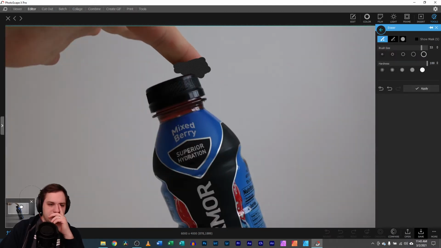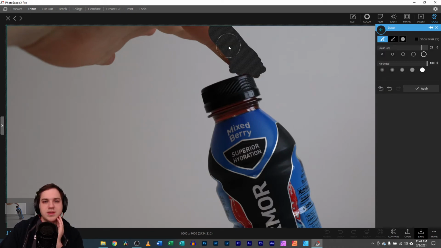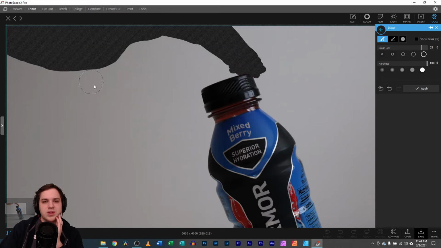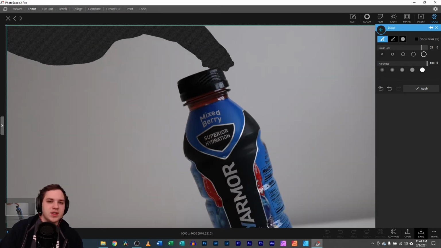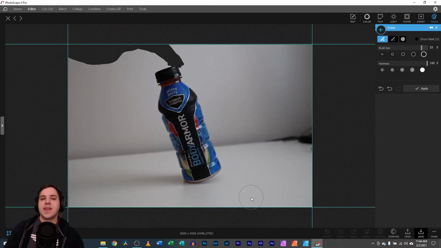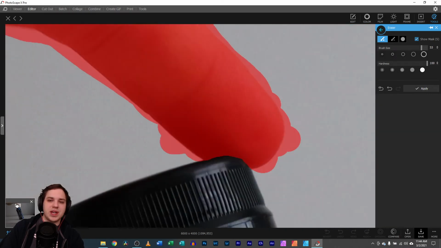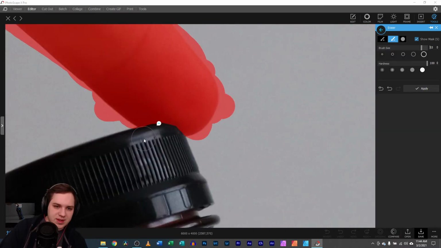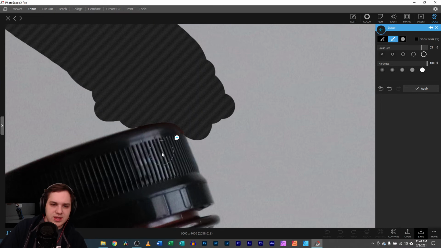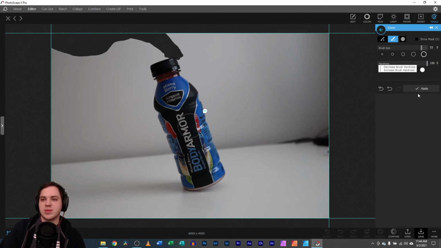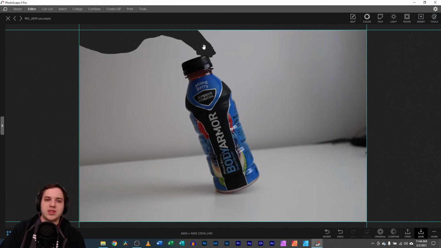All right, now we're going to zoom out. Put that up here. Cool. So we got that up and around. Very nice. So we have it removed, okay? Now, if you weren't sure if you got everything just right, you would hit show mask. You'd go back in here and you could subtract some stuff if you feel like maybe you took away too much of it. So yeah, you can definitely do some different things in there if you want to make sure your adjustments are just right. You can hit apply there, and that's going to make that transparent.